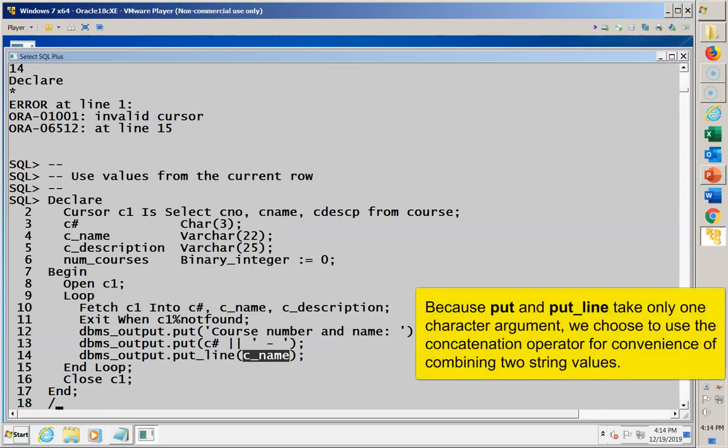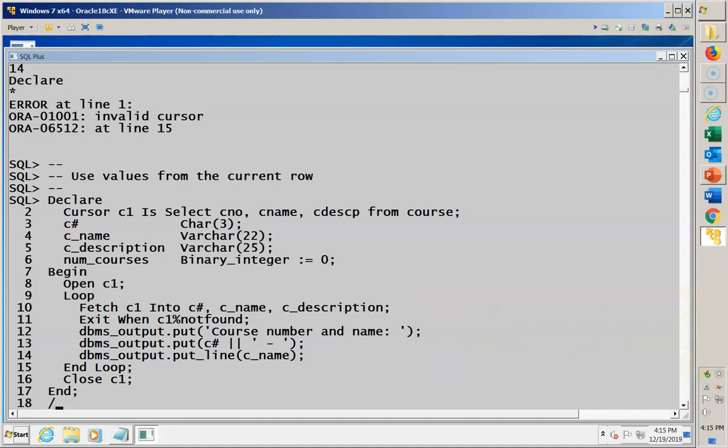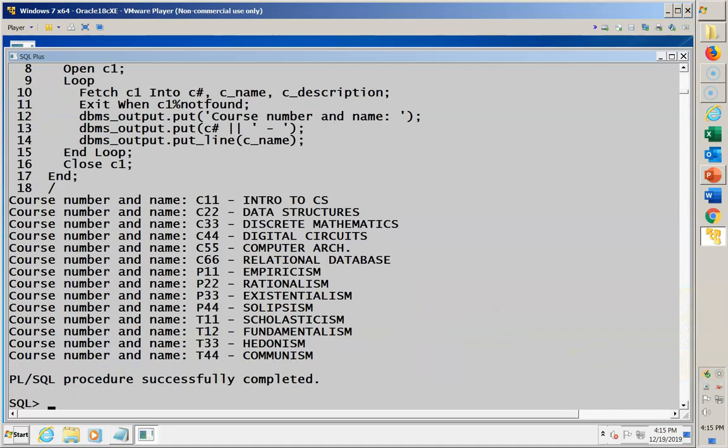Remember that DBMS_OUTPUT.PUT and PUT_LINE take a single argument, which is a character string. So in order to make this a little bit more presentable, we're showing the course number and a hyphen and then the course name. In order to accomplish that with simply two calls, we use the concatenation operator. So let's take a look at this in action. And there you have it.